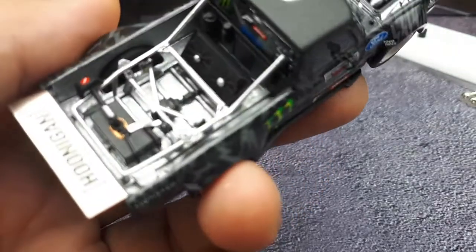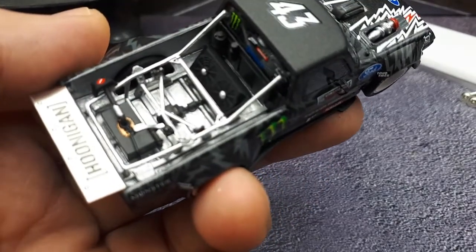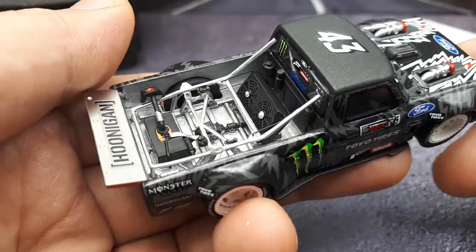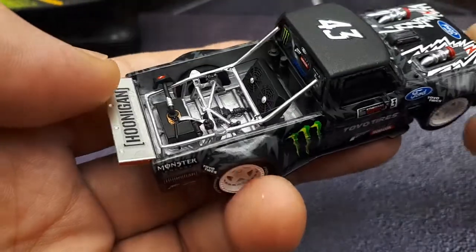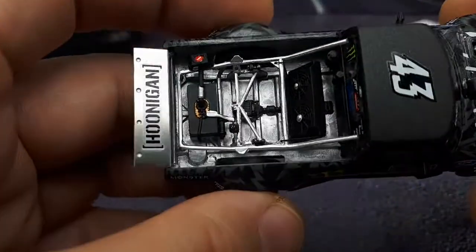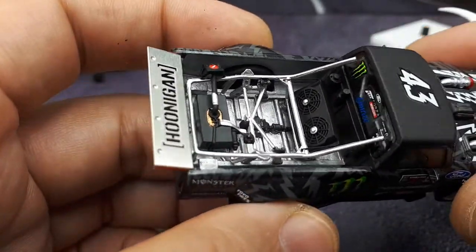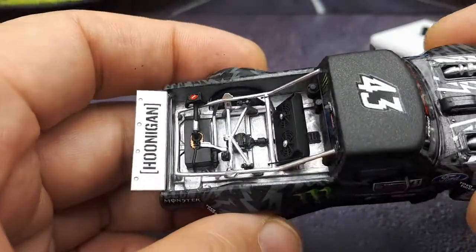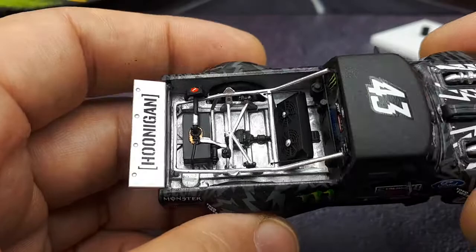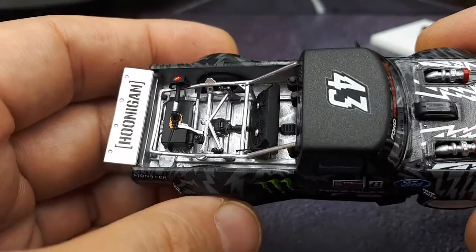Alright, so the tires are coming through the fenders into the back. This wheel well, it's not a wheel well, it's just that there's no pickup bed, so it's just supposed to be the frame. Okay, so yeah, I don't know what's going on there with the lack of drive shafts. It seems like a huge oversight.